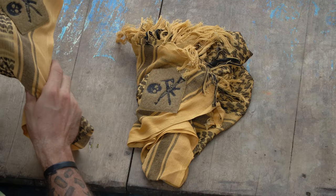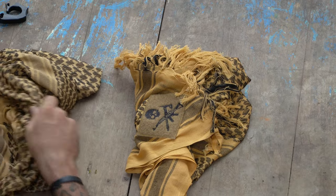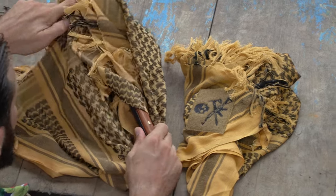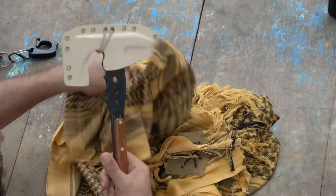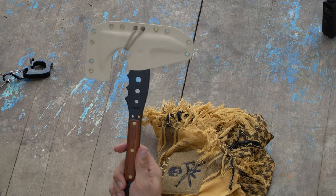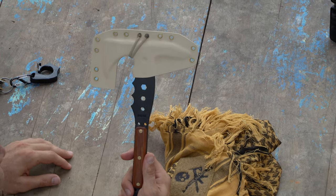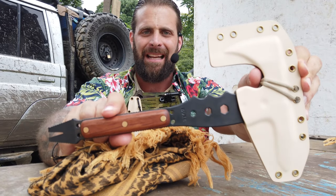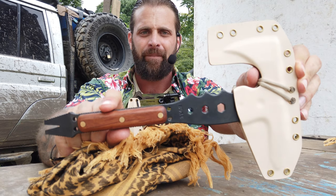We're going to try and destroy these tomahawks today. But first, I'm going to talk a little bit about them. I'm going to tell you why they are the most effective edged weapons and self-defense tools in the world. And I'm going to just give you the rundown about these tomahawks, okay? So let me come in here and show you exactly what we've got going on here.